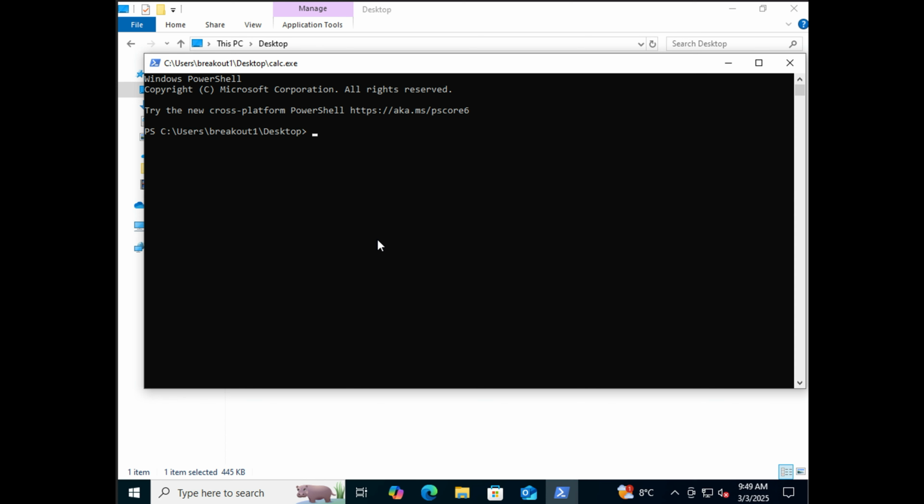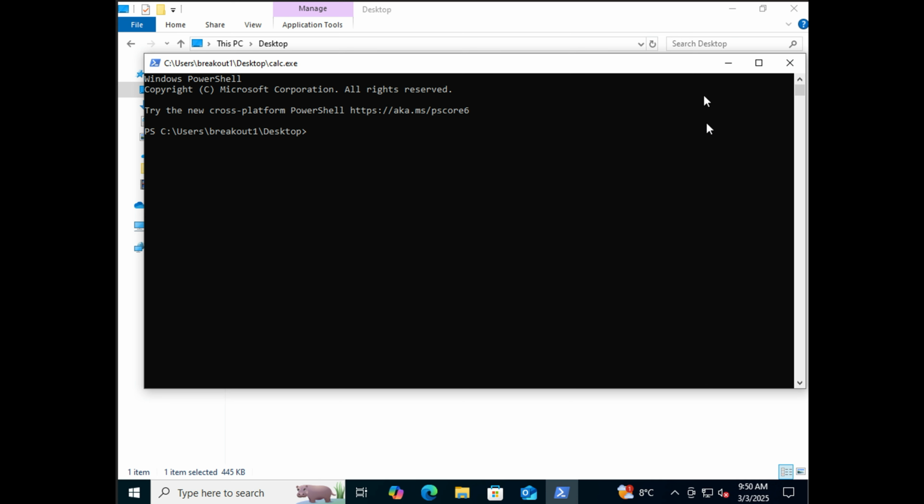This is still a PowerShell interface. Even though it's called calc.exe now, what has happened is we have been able to circumvent that blacklist saying, do not let a user run PowerShell.exe. And instead, we've taken that executable and called it something different, called it something that typically system administrators would not think to block. So this is our way of being able to circumvent that blacklist.